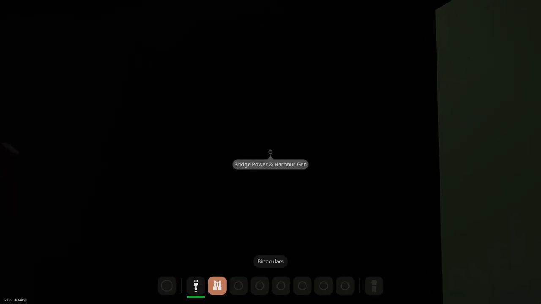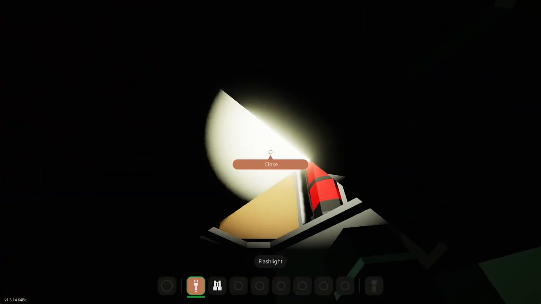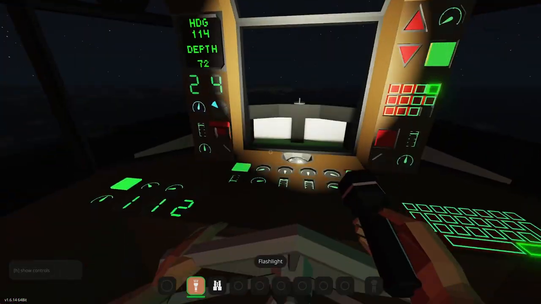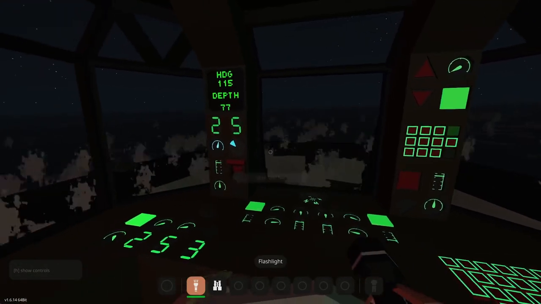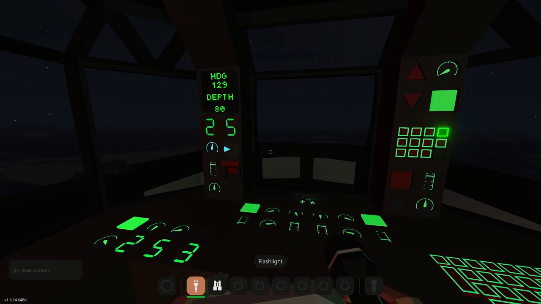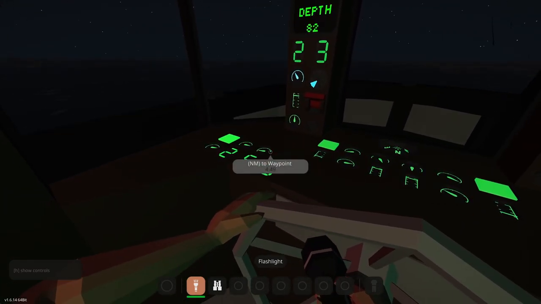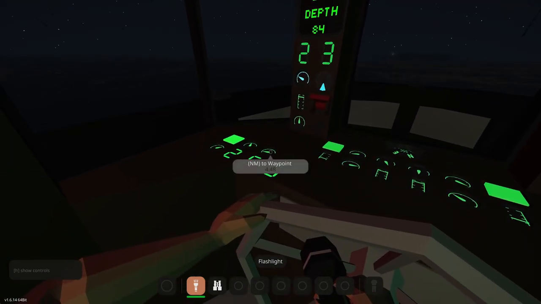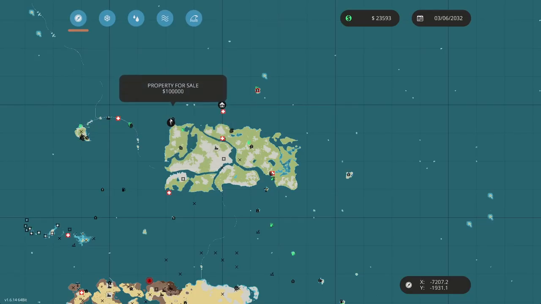All right, need my flashlight here. A little bedside light would be nice, but, you know, the lights are huge in-game. They really are. Okay, let's put the new course in there. This is going to take us a while to get down there. It's not super far, but it's one of the nice things. We do 25 knots, which is pretty fast. So that's 11 minutes to there, and then probably more than that down there.